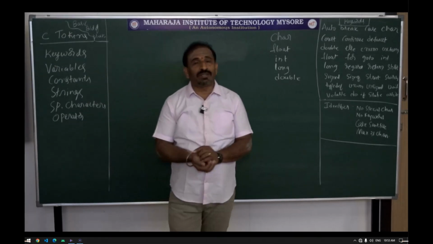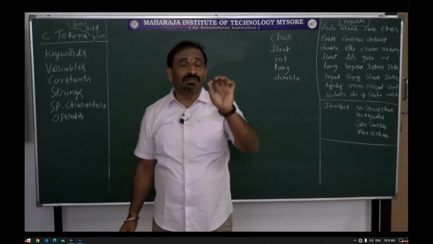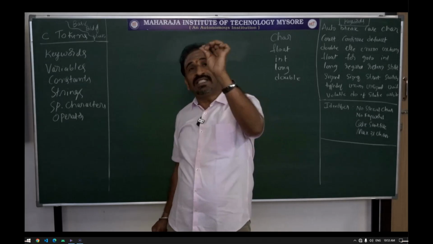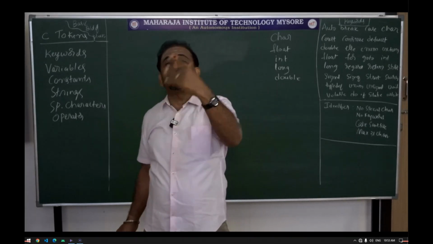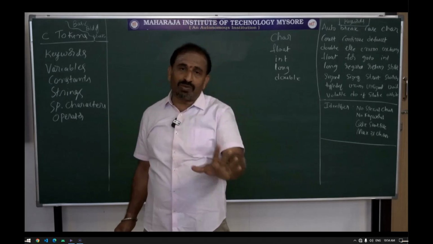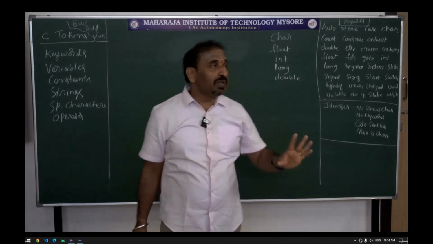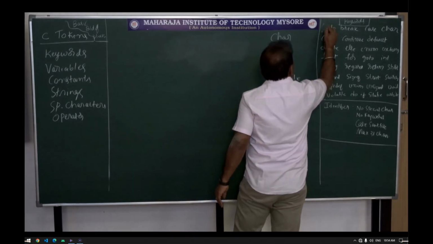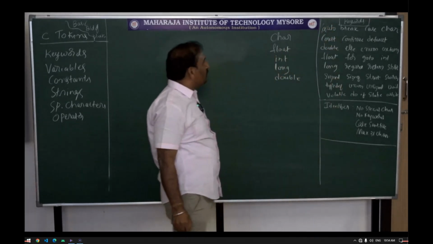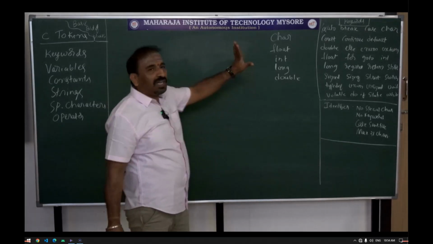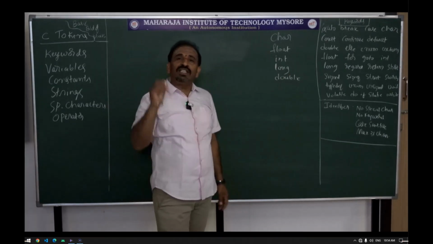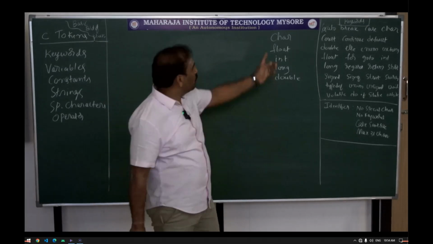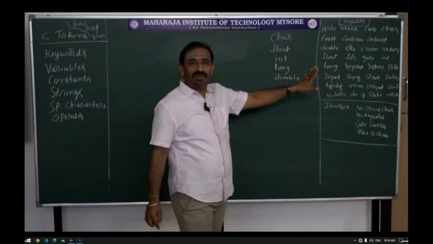So, we have here keywords. These keywords have some fixed operations to be carried out. You have to use them as they are without changing. You cannot even write capital letters, you have to write only with small letters, how it has been mentioned here. So, here it is auto, in small letters. I told you in the last class, C is very simple because it has got only 32 keywords, not beyond that. So, all 32 keywords are written over here.